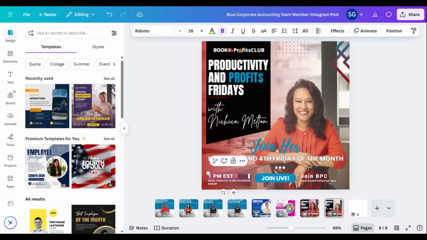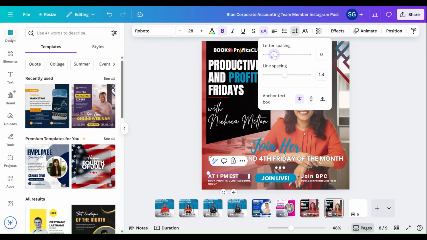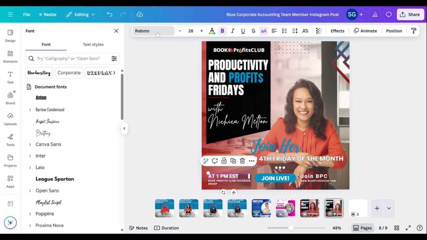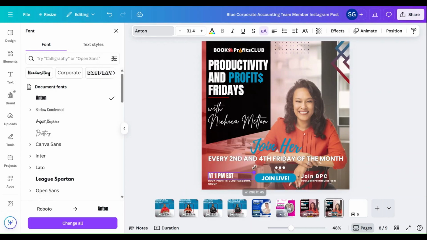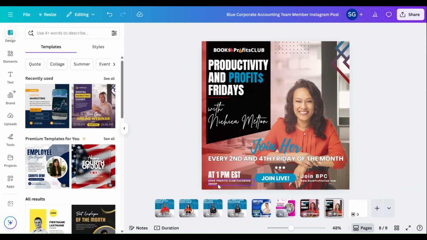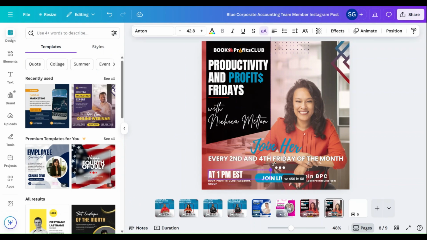Then we're going to just go through the fonts to see if we want to use another font or not. I do like to use the same fonts. If I choose like two or three fonts, I like to use the same fonts throughout the whole design. So I'm just trying to determine what font looks the best. And there I made it a little bit bigger. Making the letter spacing. Because this text looks tiny, I'm trying to see what would be the best font to use, and I'm making it a little bit bigger so people can see.